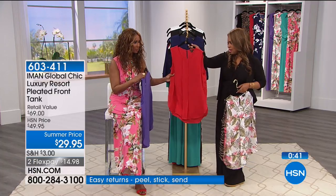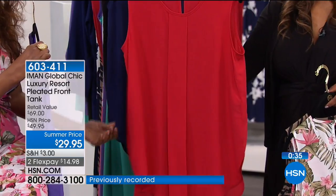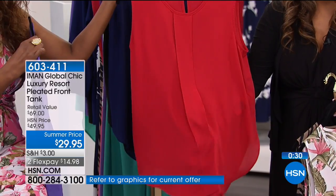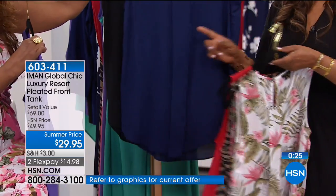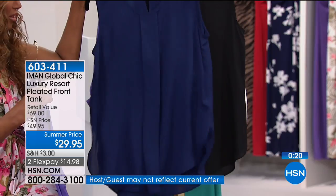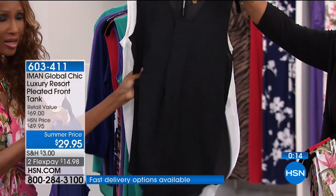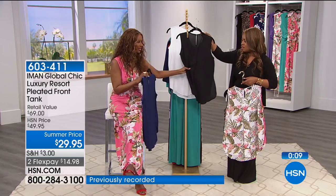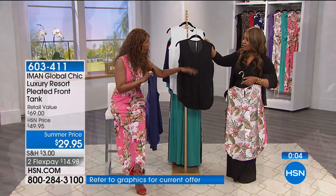Machine washable and easy. The red is a hot red — great for nautical or floral navy looks. Look at the navy next to the black — it's a French navy, true navy, and the black is jet black. This is a nice longer blouse. With black palazzo pants it's perfect and will serve you all year round — put it with a palazzo pant and it'll look like a jumpsuit.